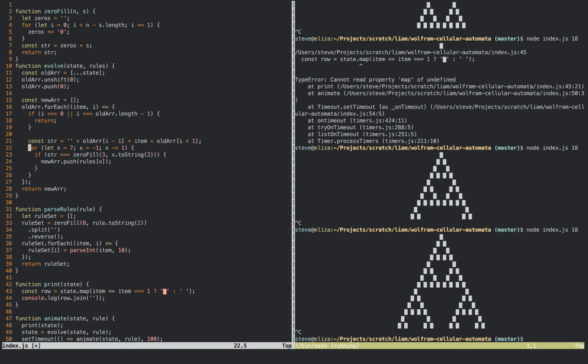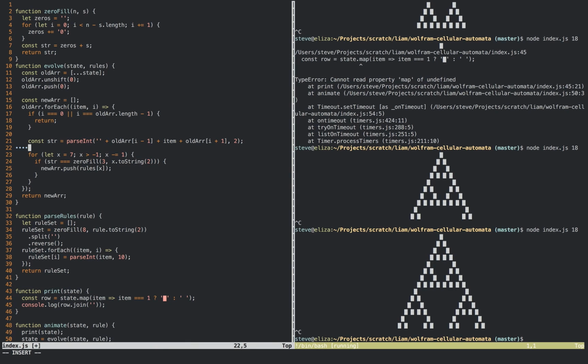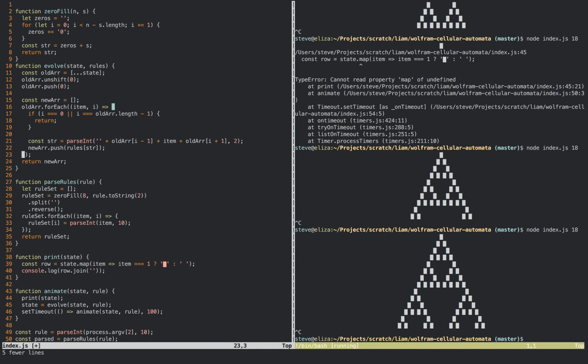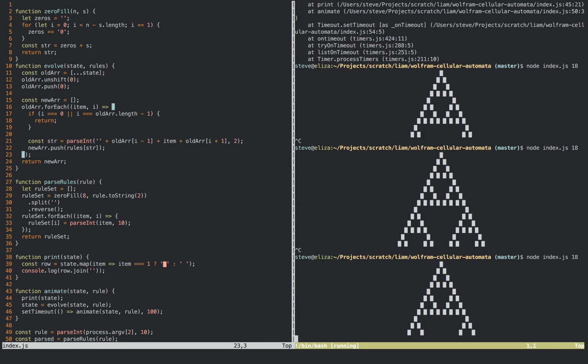And we can actually invert this logic a little bit, where instead of counting through all the numbers and converting them to binary, we can just convert this to binary, and then we just know that we can push that rule. We don't need to do all those comparisons anymore. Let's see if the code still works. And it does. Great.